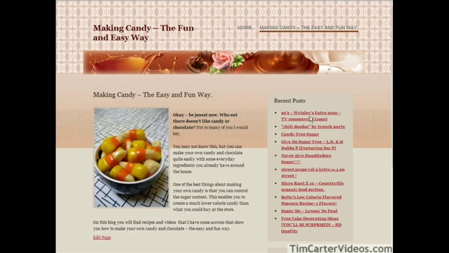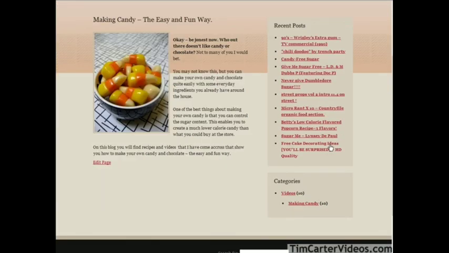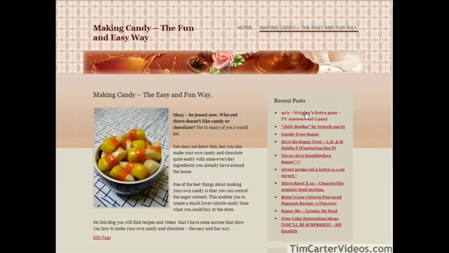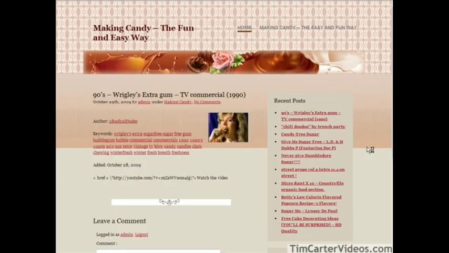Okay, and here's our recent posts. Okay, now if we click on the links here, let's click on the first link. Okay, it brings in, oh, we have a little problem here. I didn't get that syntax right, there's a space there. So this didn't come out as a clickable link. Okay, so this isn't going to work the way we want. So let's go back and fix that.